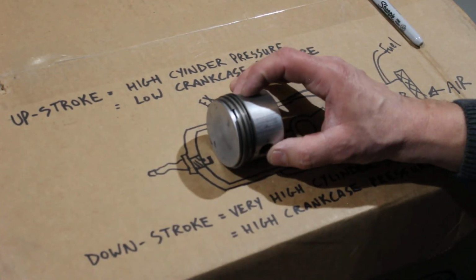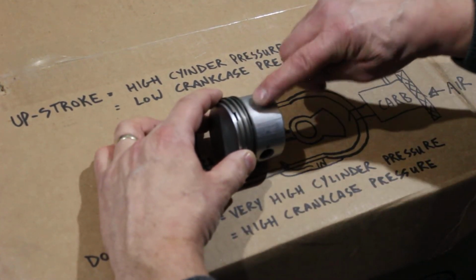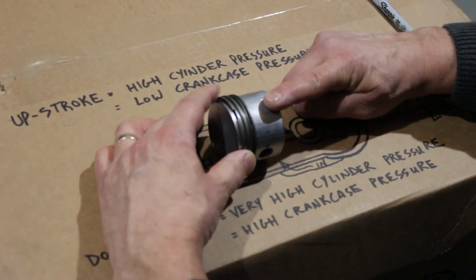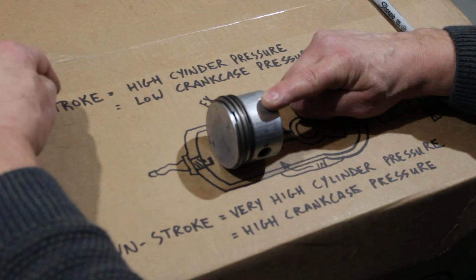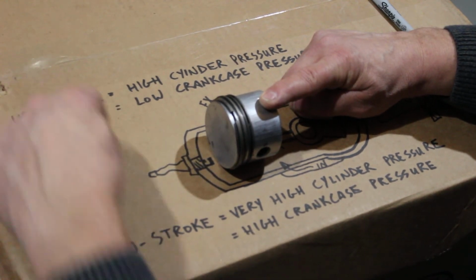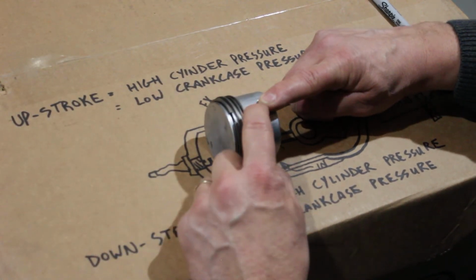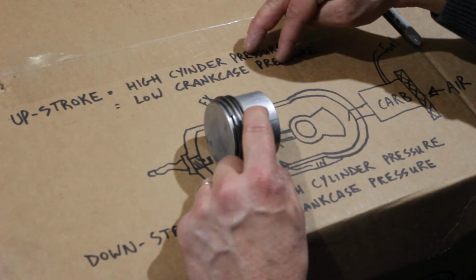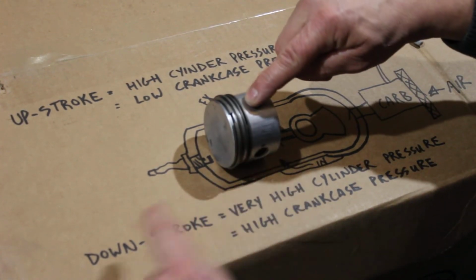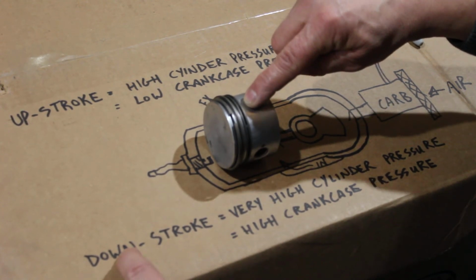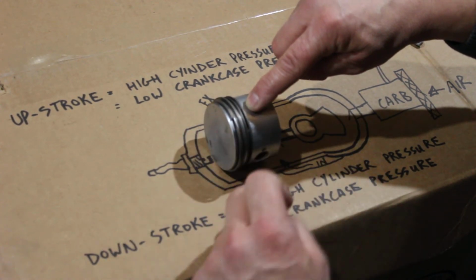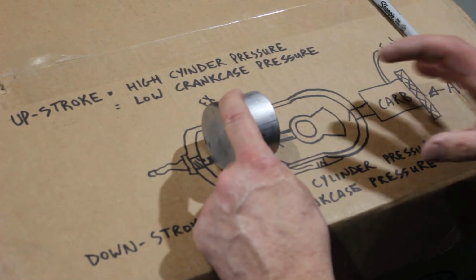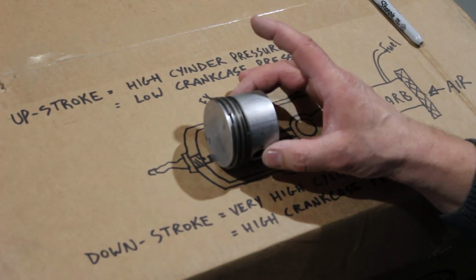So it's a little bit more complicated. I would imagine some of you, your heads are swimming. If you just keep going back to the fact that you have two strokes, an upstroke and a downstroke, and that these two pressures, one on either side of the piston, accomplish one of two things, and then on the downstroke you have pressures on either side of the piston, and those two pressures are used for these two things. But that's basically how it works.